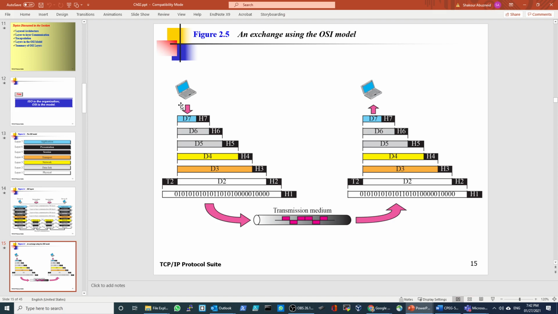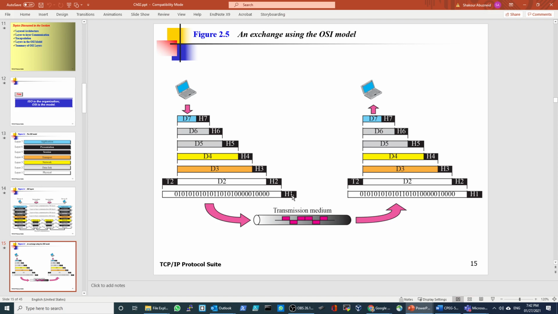So if we started with I love Bridgeport, we'll end up with only I love Bridgeport. As we go down, the data becomes fatter and fatter, and these headers contain important information. When it's transmitted to the other side, it will start reversing the process. It will remove all the headers and trailers as we go up until we receive the package. So that's the protocol, the OSI reference model. And of course, whatever is added here is a thorough process. Maybe we'll talk about it later.